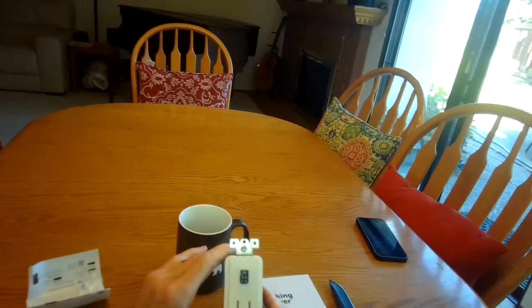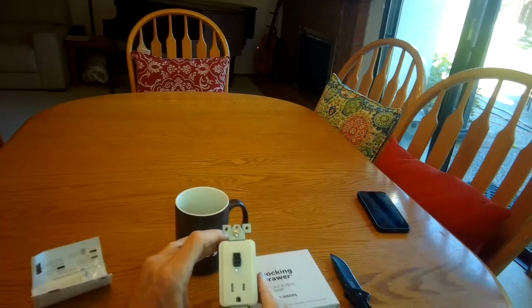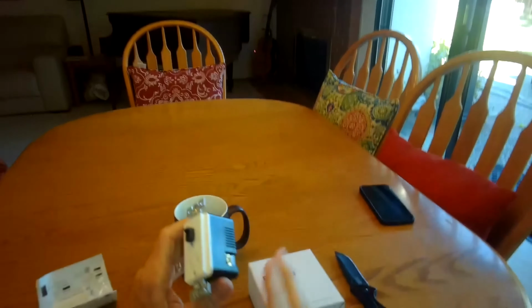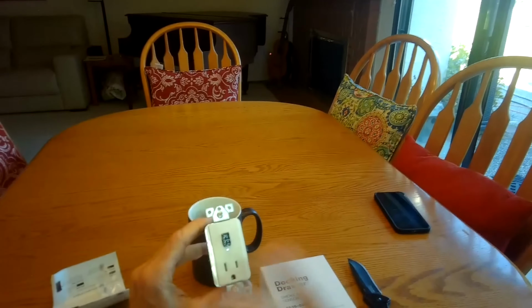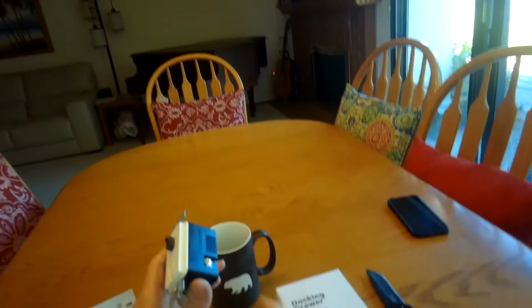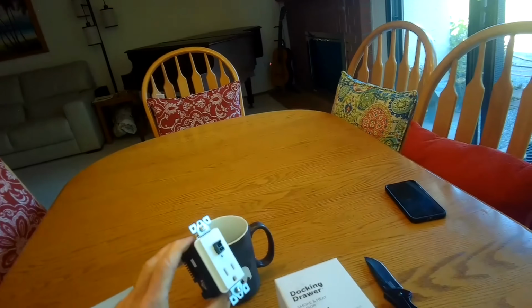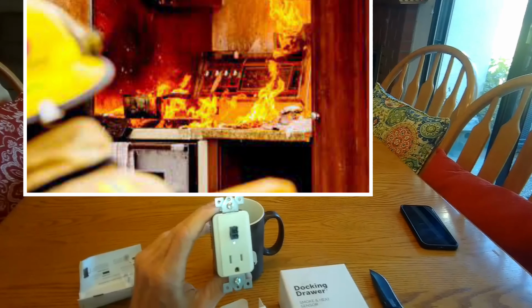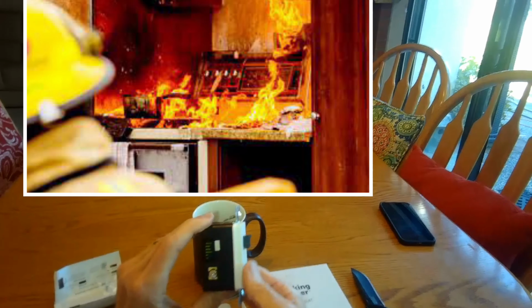So he mentions that over half of house fires originate with an appliance that has malfunctioned and created a little fire, a little heat, and that spreads maybe to the cabinet around it and then causes the house fire. So he saw that that was happening, it was prevalent, and he decided to create a device that could get in the way of that.